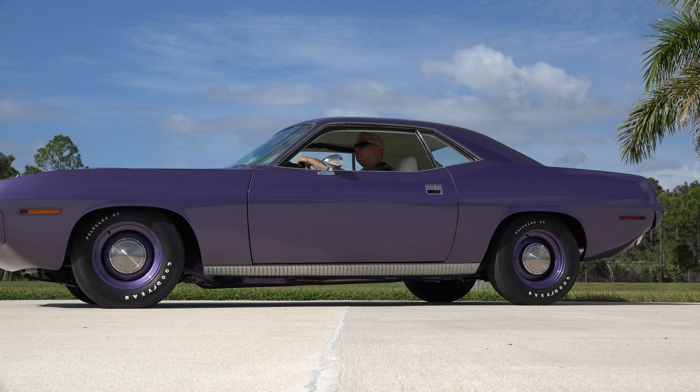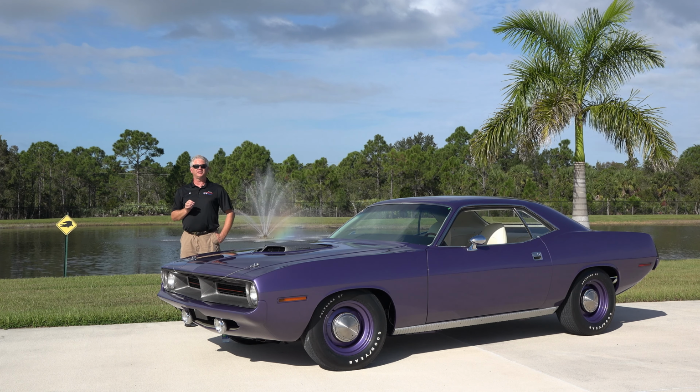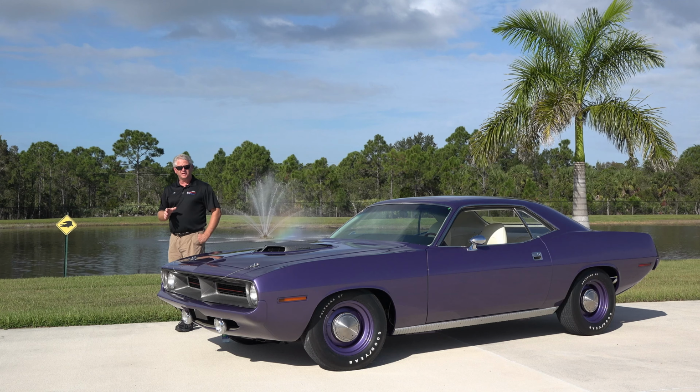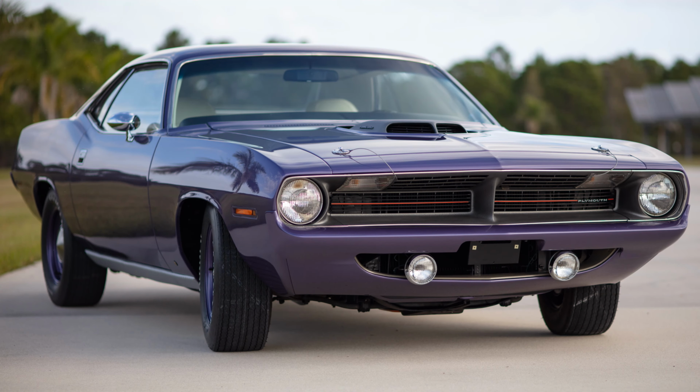This color is actually called In-Violet. In the Dodge version, or the brother version, it was called Plum Crazy. This was an FC7 color code, and about 8% of these had this color on them. This also has the A22 code, which was the elastomeric bumpers front and rear. These were stunning cars to see coming down the road.